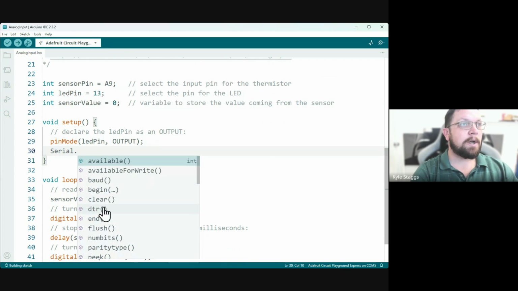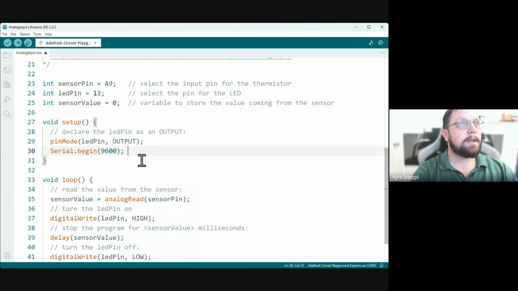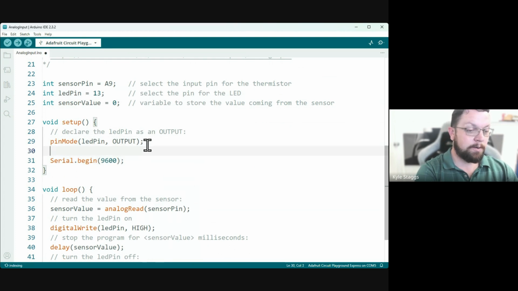So Serial.begin, default of 9600, close that line. We need to comment so that we know why we're doing this. Which is kind of like turn on the faucet.